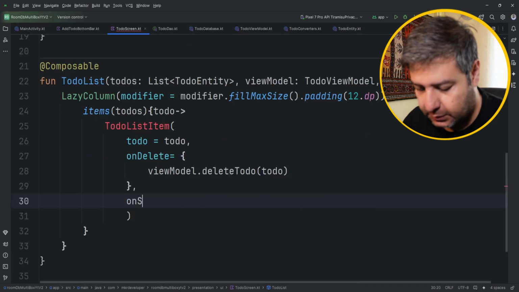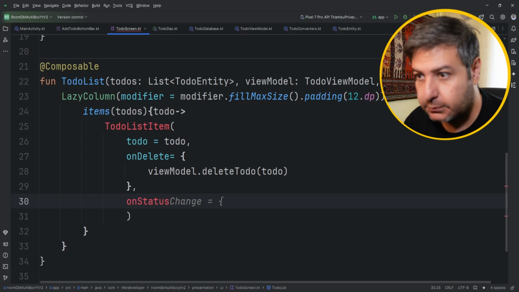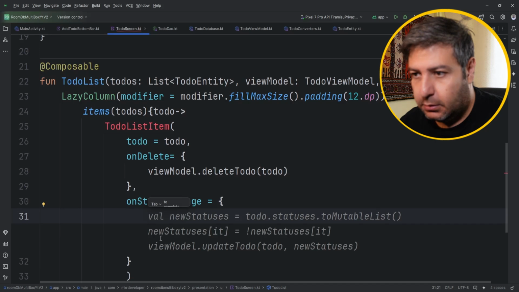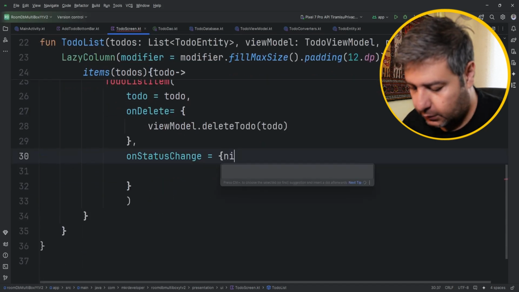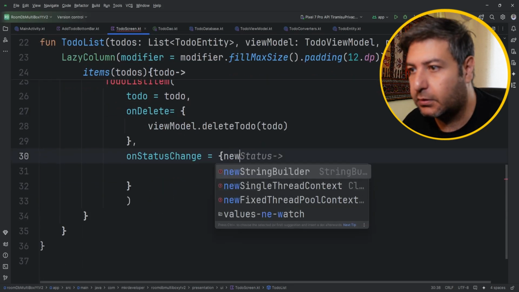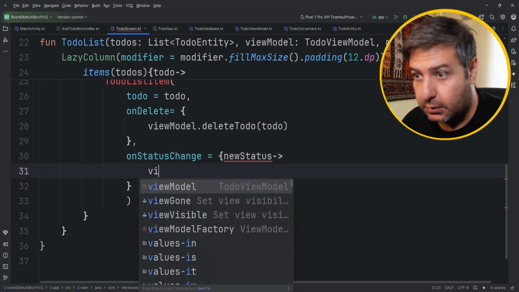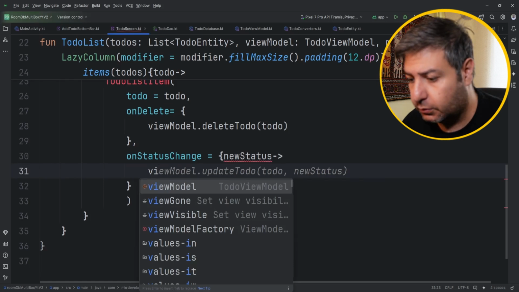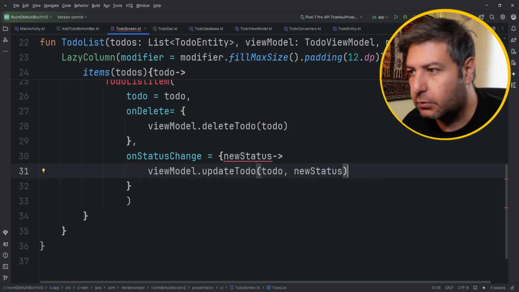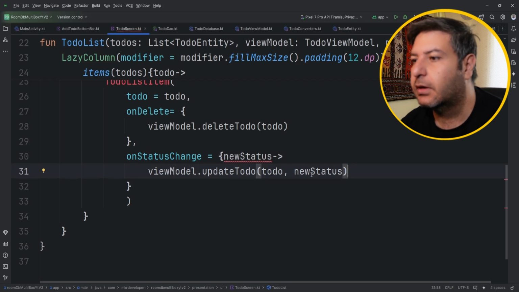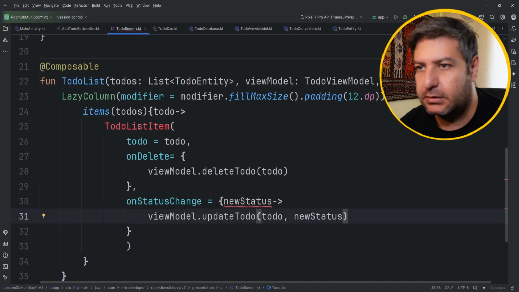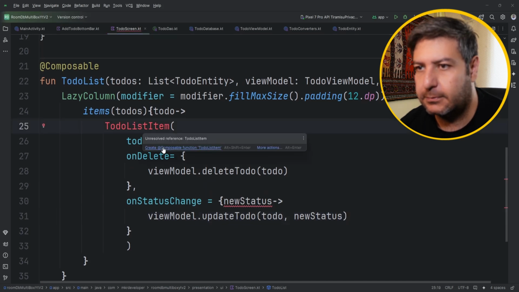So on status change, here it will give us a new status, and down below a view model dot update to-do should receive the to-do and new status as well. Okay, let's create this function.